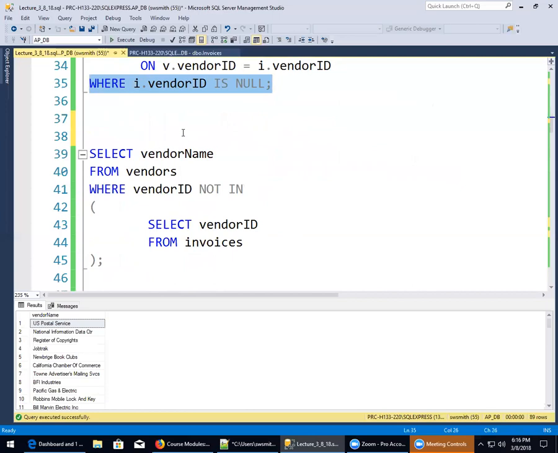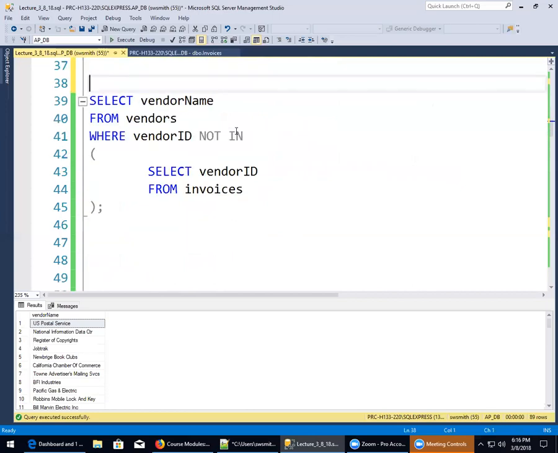Here is the same query written as a subselect. Notice that this one does not have a table join, but it is a table join. Whether you think it is or not, we go through here and we get a list of all the vendor IDs from invoices. Now go through the vendors and find the vendor IDs where that vendor ID is not in there.